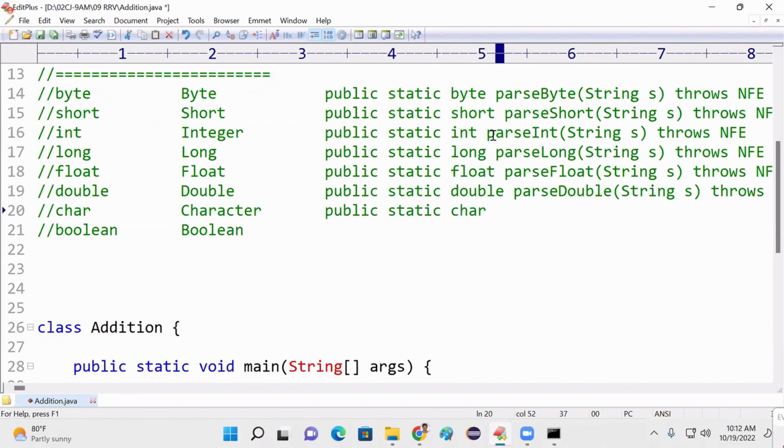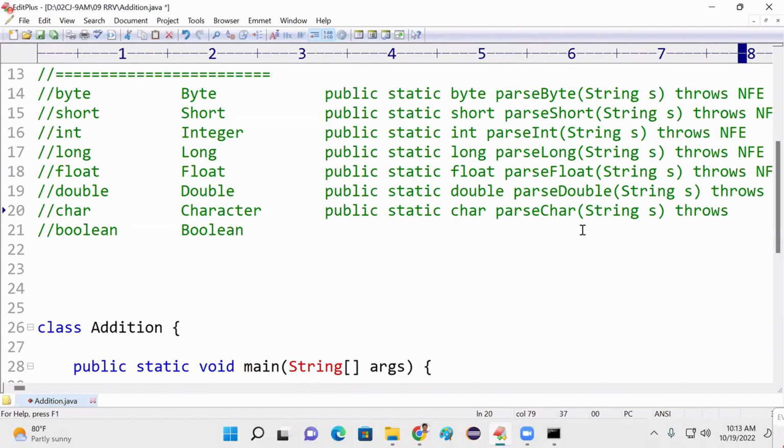Why are you listening to other people? Everyone is answering, you are smiling at him. Now smile, he will also return the smile. Tell me. Public static char parseChar(String s) throws.